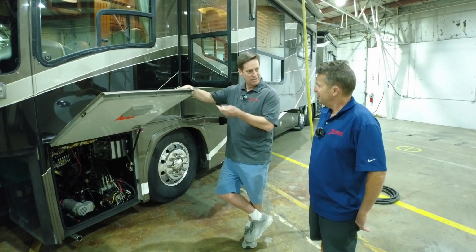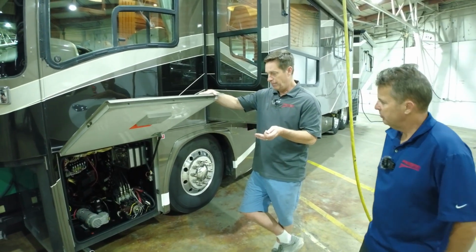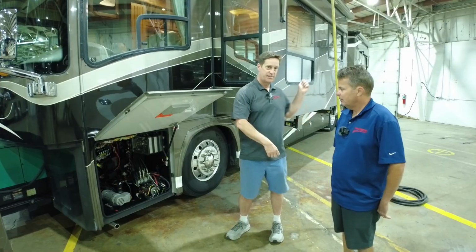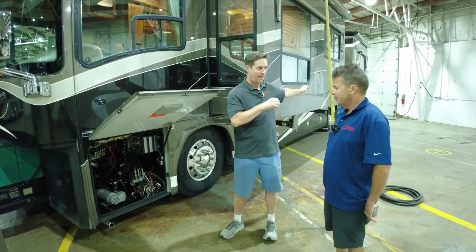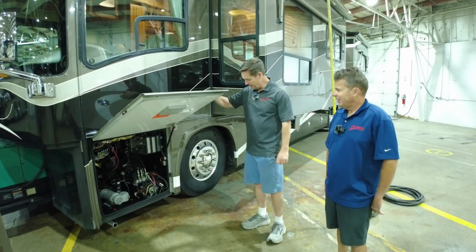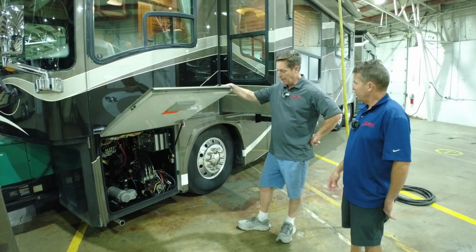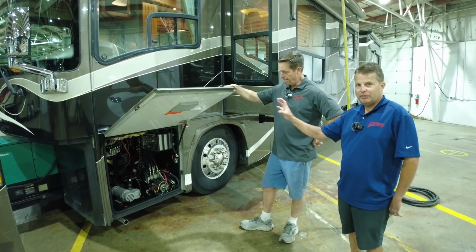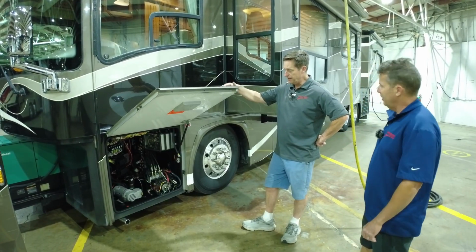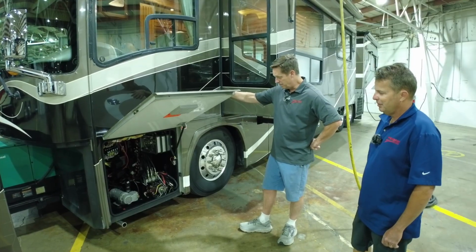If you pulled open the drawer, what's this coach number, 315 something? 31582 maybe on this one. We think it's 31582, but if you pulled a drawer open, you'd probably see that number on the back of the drawer. On the back of the chassis, you would see 31582 on the back of the stubs of the suspension. Sometimes you still see it on the engine. And you guys also ran extra wires, which we've used this week. We had a couple of them that wanted brake controllers, and there's wires already run from this bay to the rear hitch area we can tie into if they've not been used previously. That saves a lot of labor. So we just tap into here and then go into here to add the brake controller. Makes it nice.